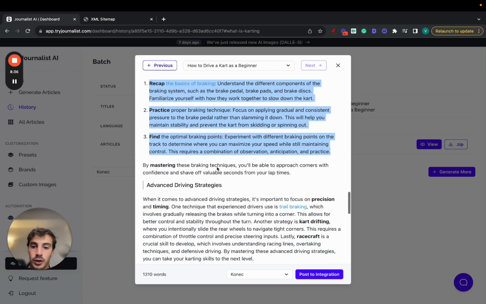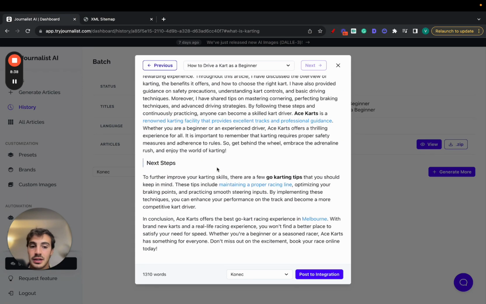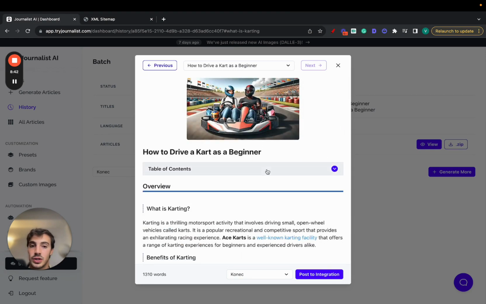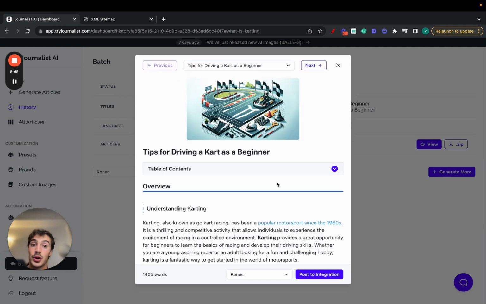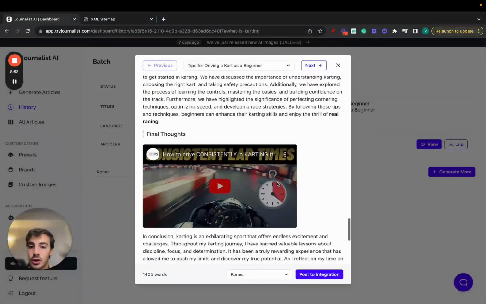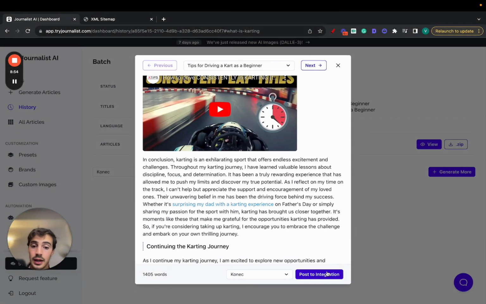Again, we include bullets, we include sometimes tables when it makes sense, and down here a call to action to, in this case, this carding school, which is what the goal of this article is about, is to convert people that read the article to book a carding training in their school. So all this again was generated with AI, even the images, all the content. You can just go here and click post to integration.